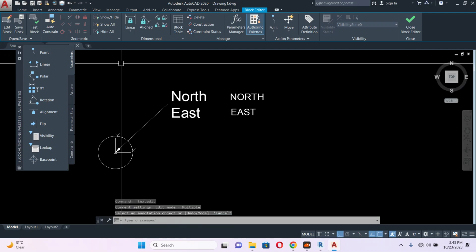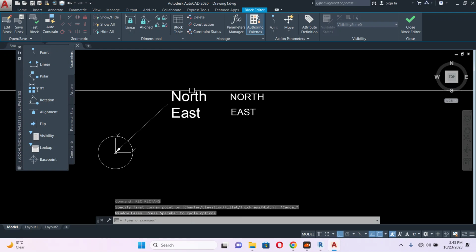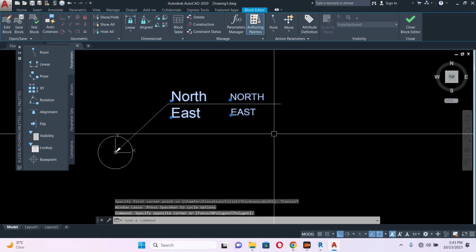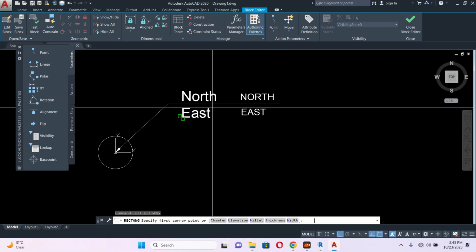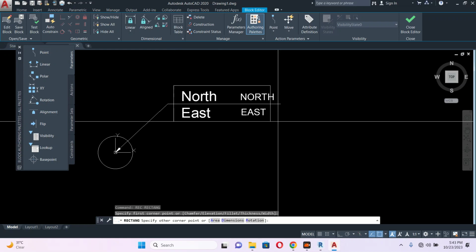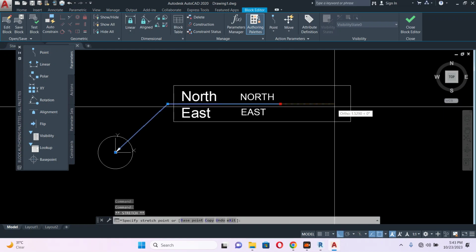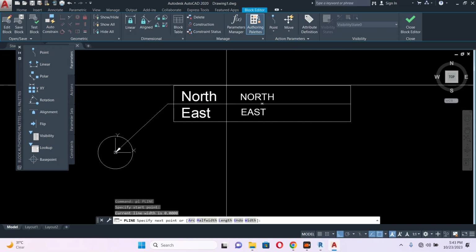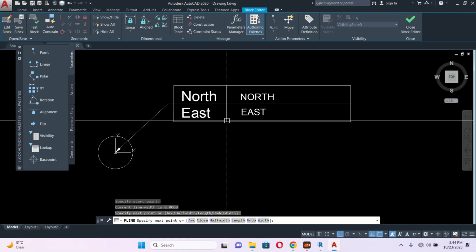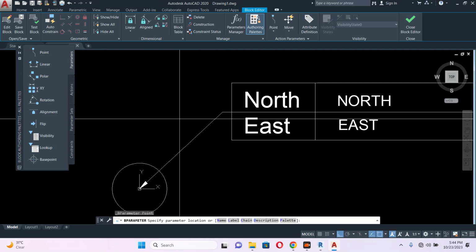Okay, let's make one box. Let's move a little bit inside. Enter. Okay, REC. Connect, and we will put one line here. Now we will use this point. Why do we need this point?